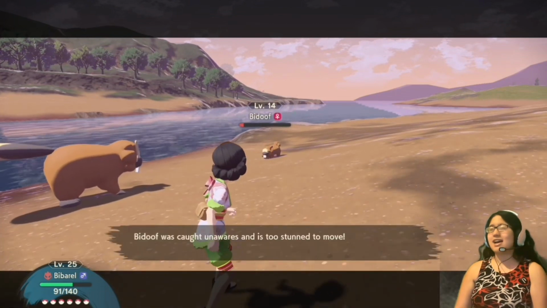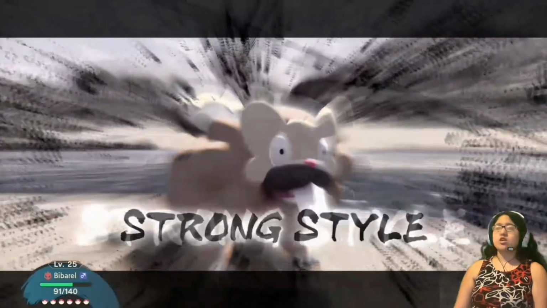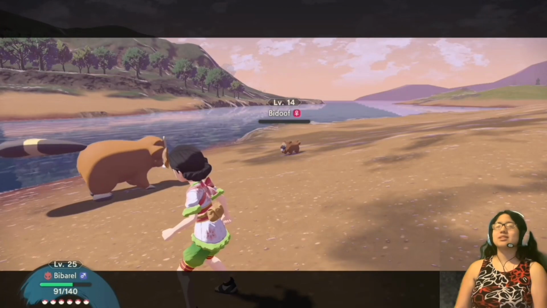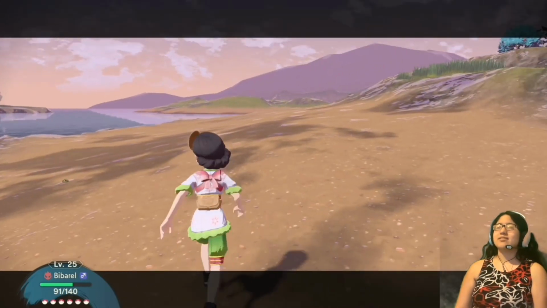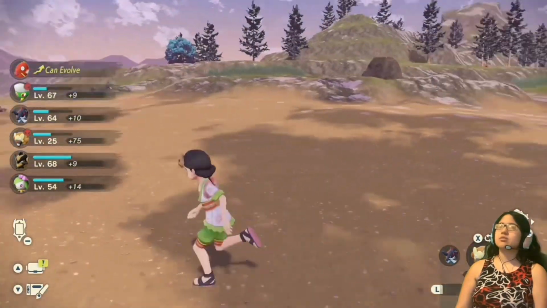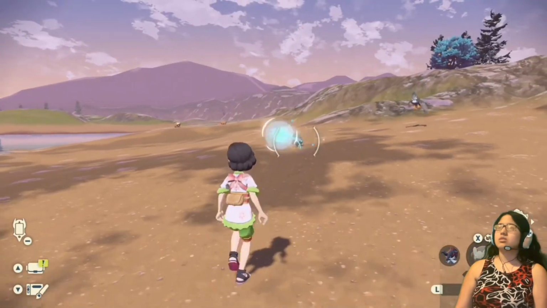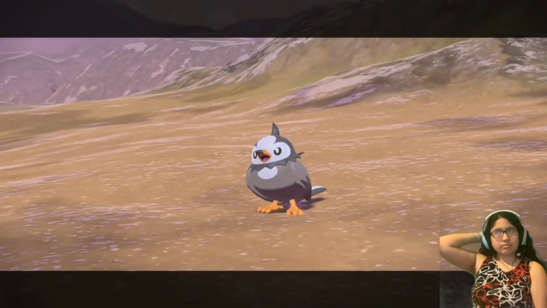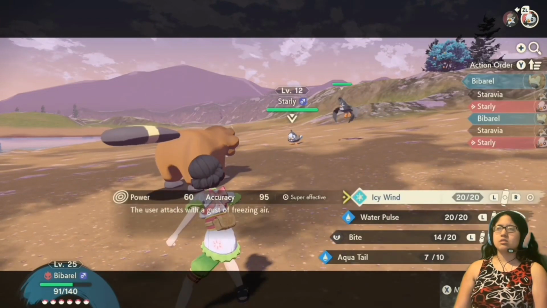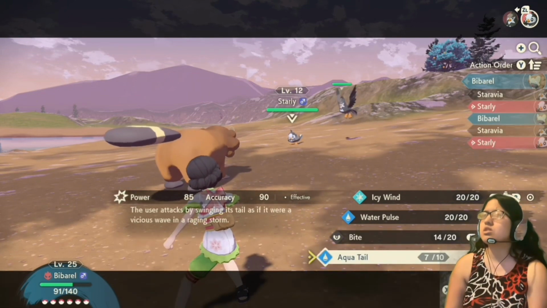Oh my god. How did you survive that? I don't know how Bidoof is so strong right now. I have no idea how, but it just is. Alright. Let's see. Who sees me? Okay, they disappeared. Okay. Ooh, we're against both of them? That's fine by me. Let me use Aqua Tail.